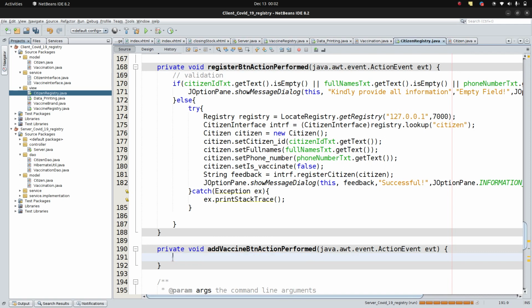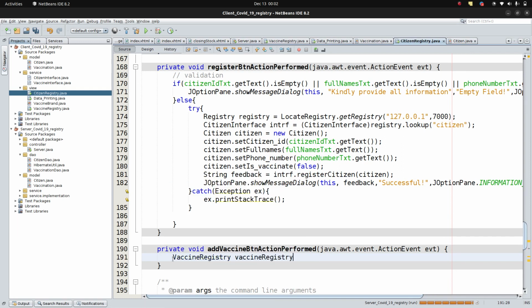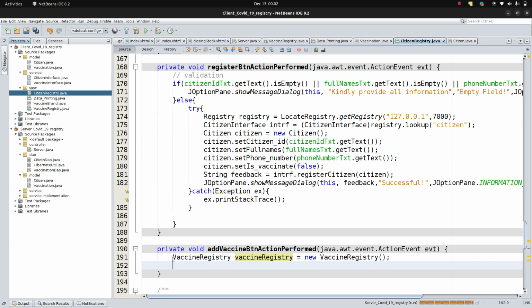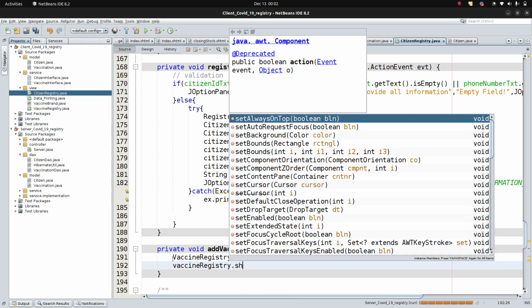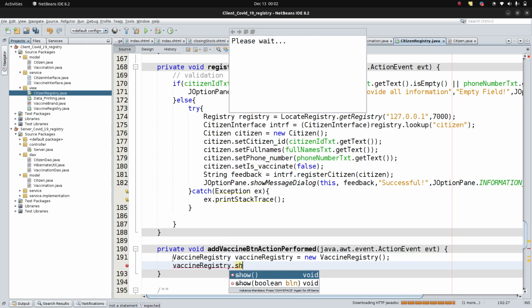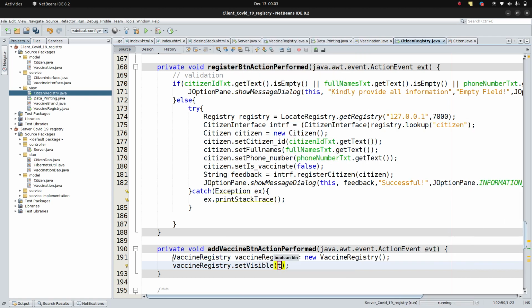We can create a vaccine registry. It's going to be a new vaccine registry. As soon as we click, we need to make this one visible, nothing else. We can use show, or set visible to true, wherever it's going to work.